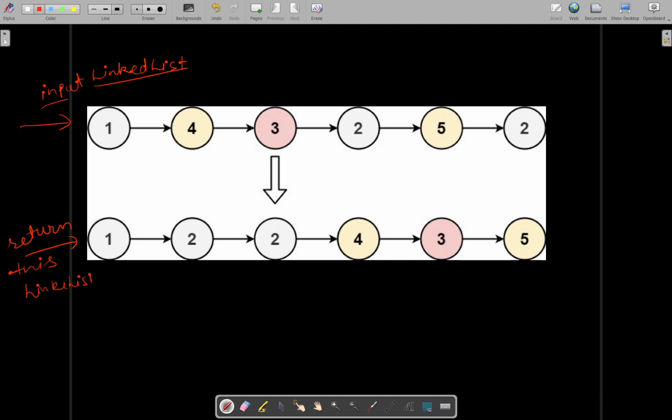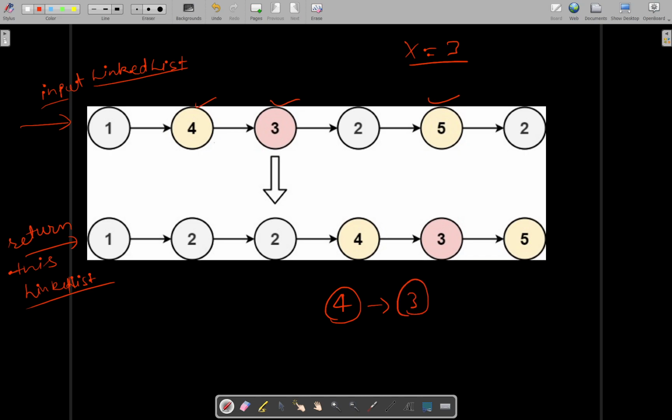What we have done is, the numbers greater than or equal to the given x, which is here 3, we will club them together. This is greater than or equal to 3. This is greater than or equal to 3. This is greater than or equal to 3. We will club them together.